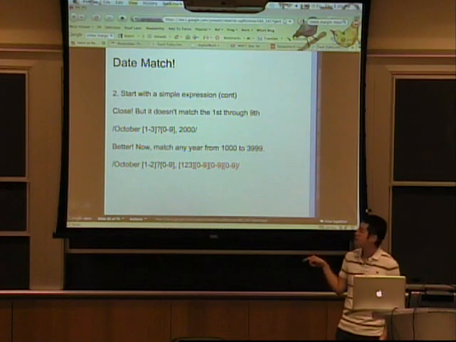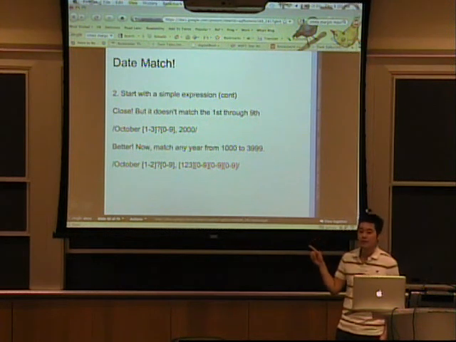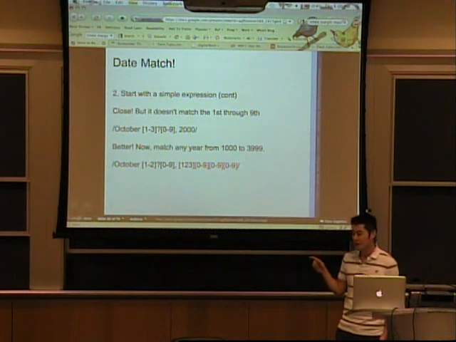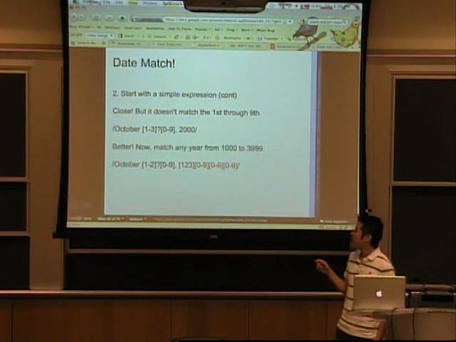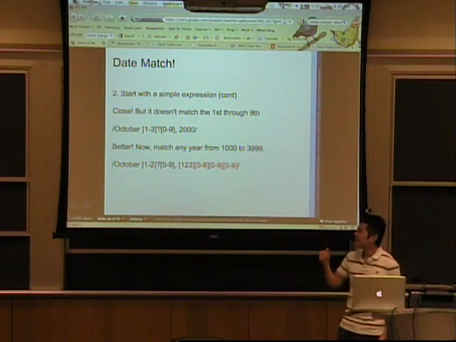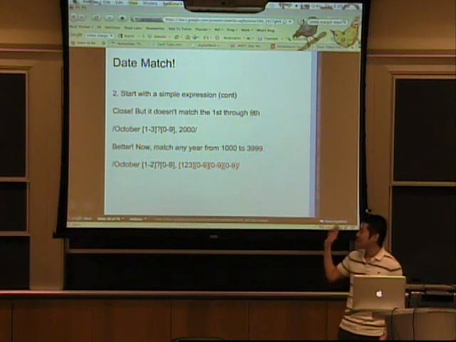Okay, so that regular expression before didn't match the first through the ninth, so we're going to make the first digit optional. And there are things wrong with this—for example, you could have October 39th and October 0—but you know, this is a very simple example. You could actually match all days, but we won't go into that.